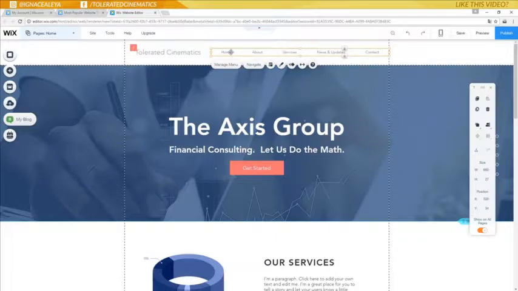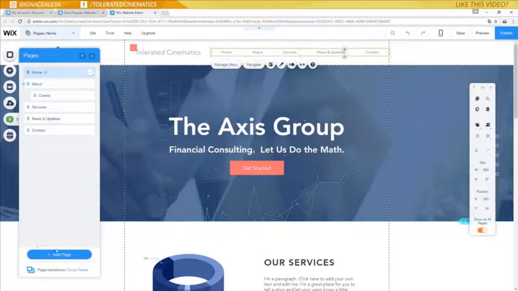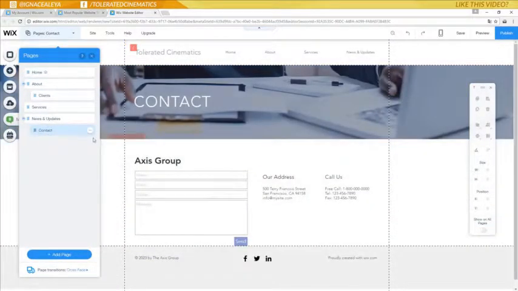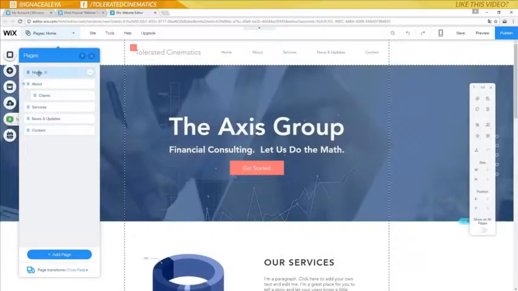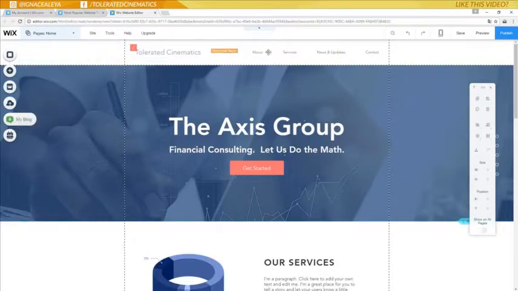If you want to edit your menu, you can do so by manage menu, and that will give you these options here where you can add pages or delete pages, and you can also put them in each other, which means that they're going to become pop-ups. So if you go over news and updates, it's going to show contact, for example. I'm going to drag this one out because it's actually a separate page. It's just an example. You can click on home to actually go to home, change the page name if you want to. I will close this down for now.